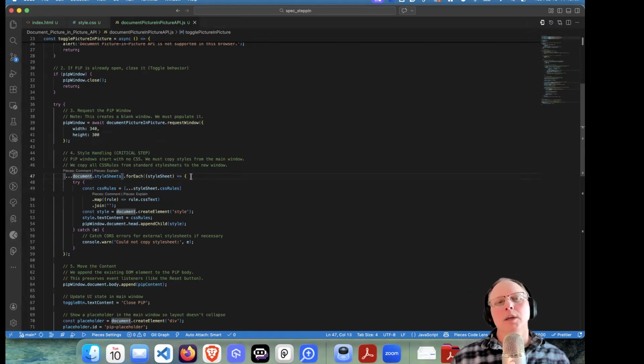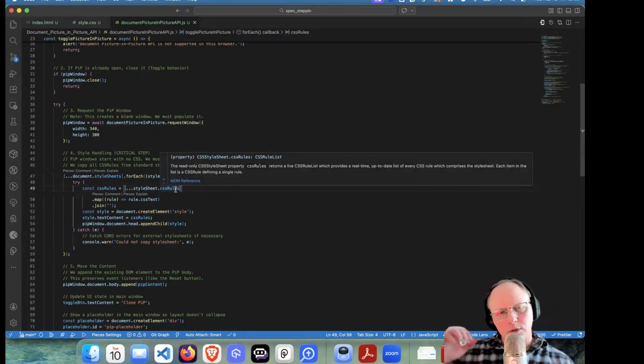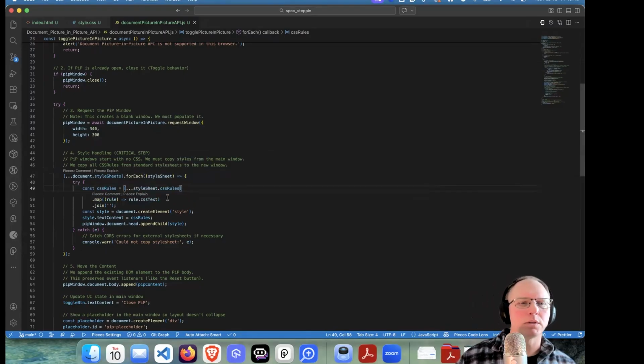Oh, and on a side note, it's also a good practice to do it this way because you may have multiple style sheets when you're building your app in your dev environment, but depending on how you set your production CI/CD process up, you may have it say, okay, take all of these 5 style sheets, however many you have, compress them all to one, minify them, make them all one, so you make it more performant. So in this case, it doesn't matter if I have 1 or 5 or 10 or whatever. I'm looping over each one. And then I'm grabbing the rules and putting them in this constant array right here, spreading those out in that array, mapping over them and joining them all back up into a document, so to speak.